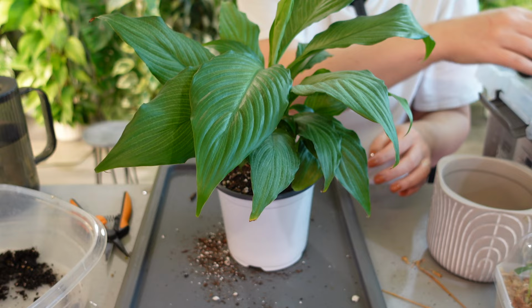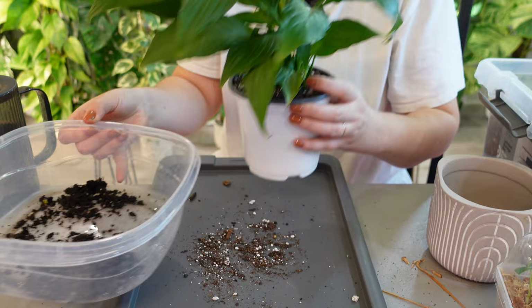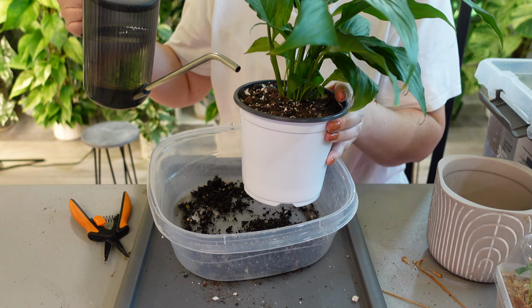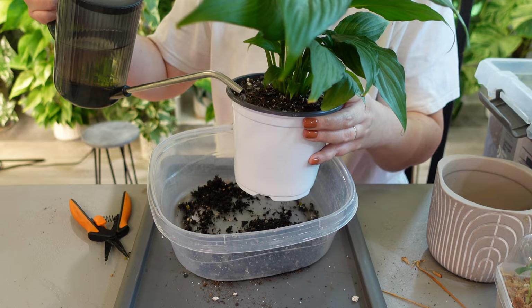That looks so much better. Look at that. I do have some GT foliage focus in here that I mixed in earlier. I'm just gonna do a little water because the plant was still pretty wet in the middle, but I just wanna moisten just the new with the old, just a tiny bit. Isn't that color pretty? I think that is so pretty.